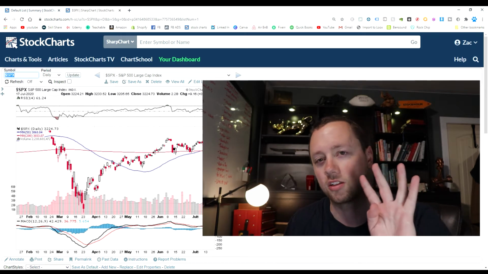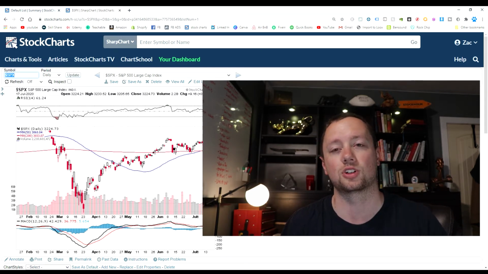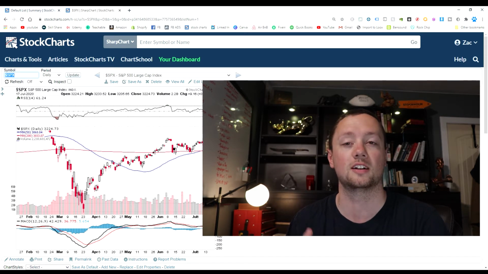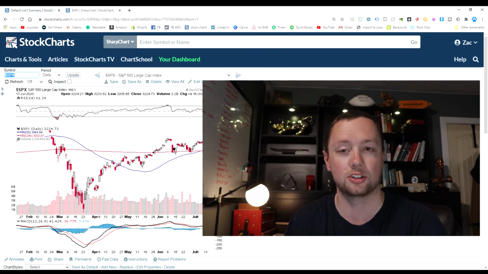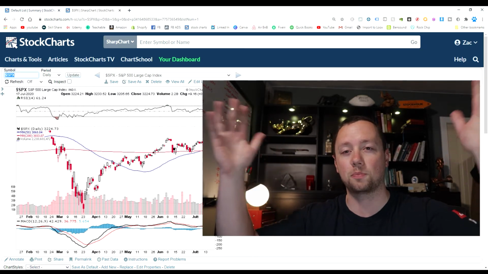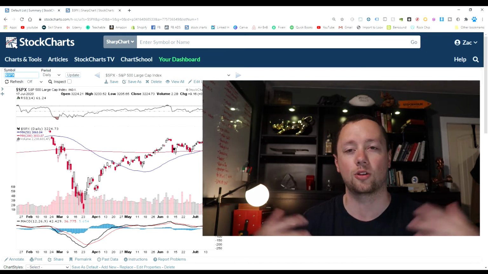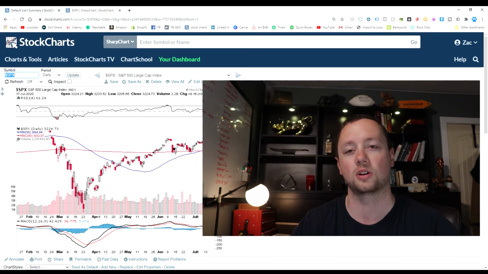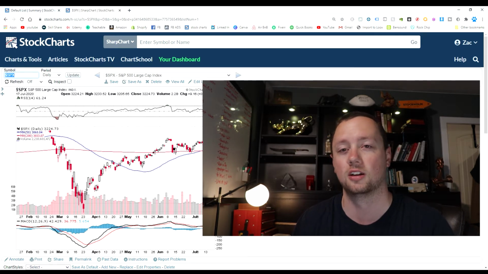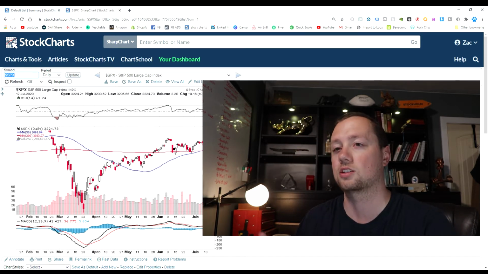So the reason that I look at these four indexes first is because, one, it gives me a good idea of what tech is doing. It gives me a good idea of what the United States in general is doing. And with that world index, I get an idea of how the rest of the world is doing. So the idea here is start big and then work small. Figure out how the world's doing, how your country is doing, how your industry is doing, and then how the individual companies that you're interested in are doing. So that's the purpose of looking at these four different indexes.